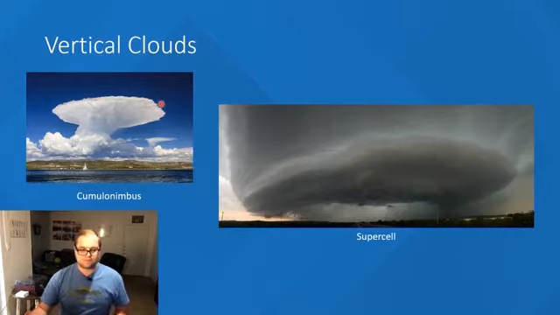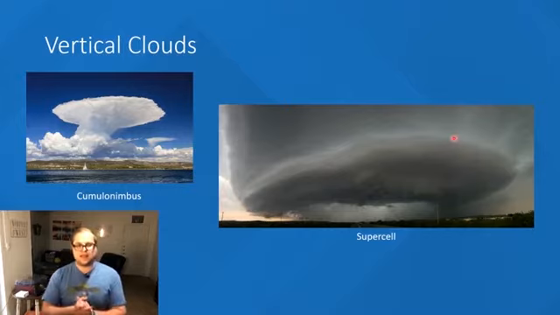And of course, the mother of all clouds, the supercell. Now, the supercell is in itself a cumulonimbus cloud. The thing that sets a supercell apart is that it is rotating, and you can sometimes notice that. You see how there are these striations. It's very, very smooth in the lower layers, and then once you get higher up in the cloud, it's a little more poofy.